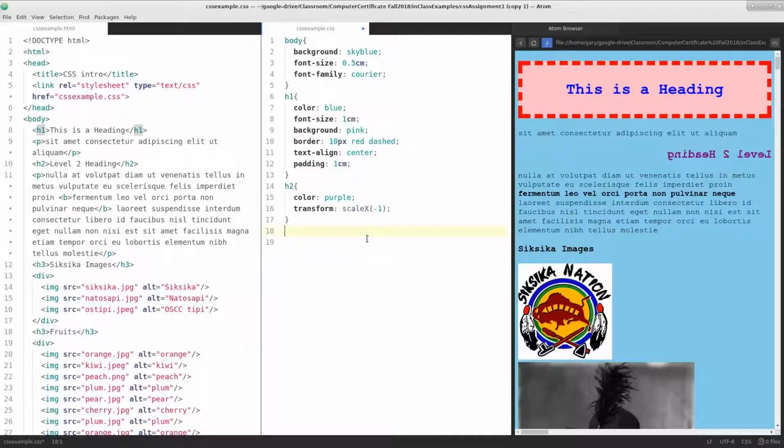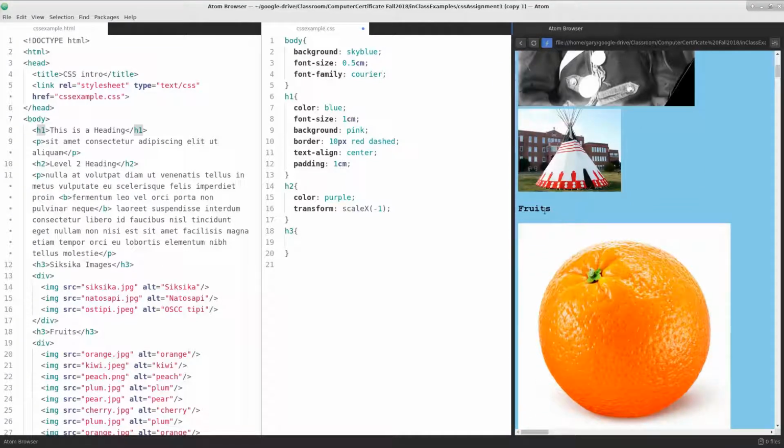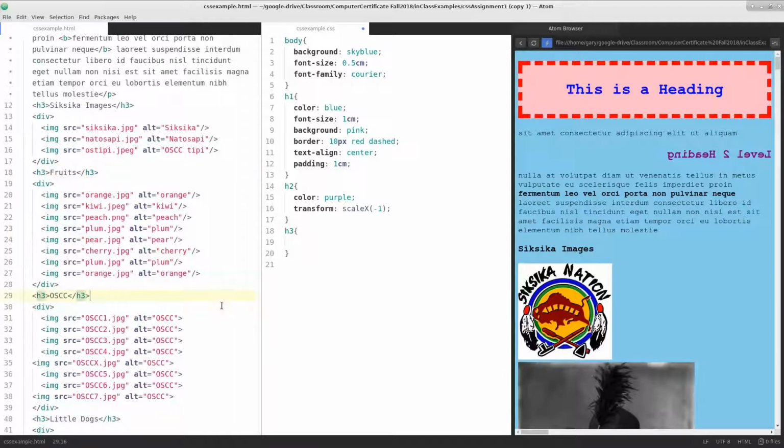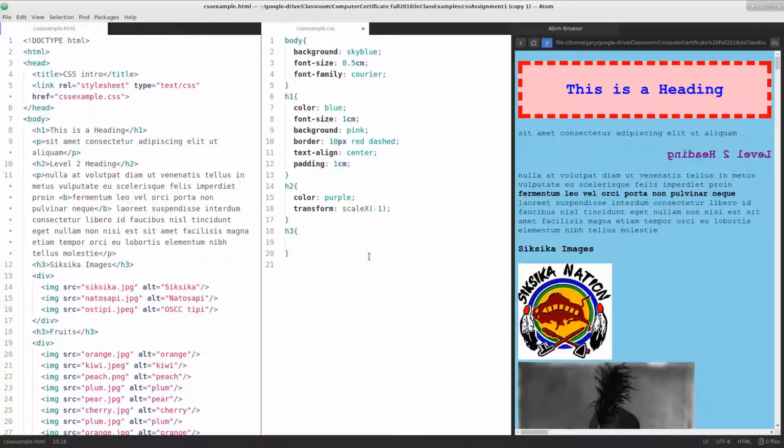Now for the image headings, or H3, is all of these that come before any of our groups of images. You can also see them over here in our HTML. We're asked to give it a specific height, a font color. We're asked to make it a specific font, and we're asked to use the text shadow and to set the margins.